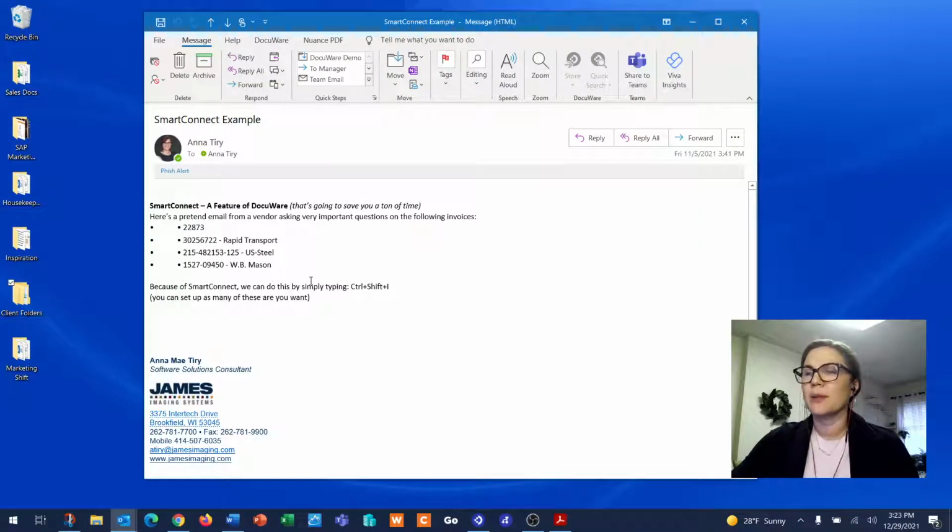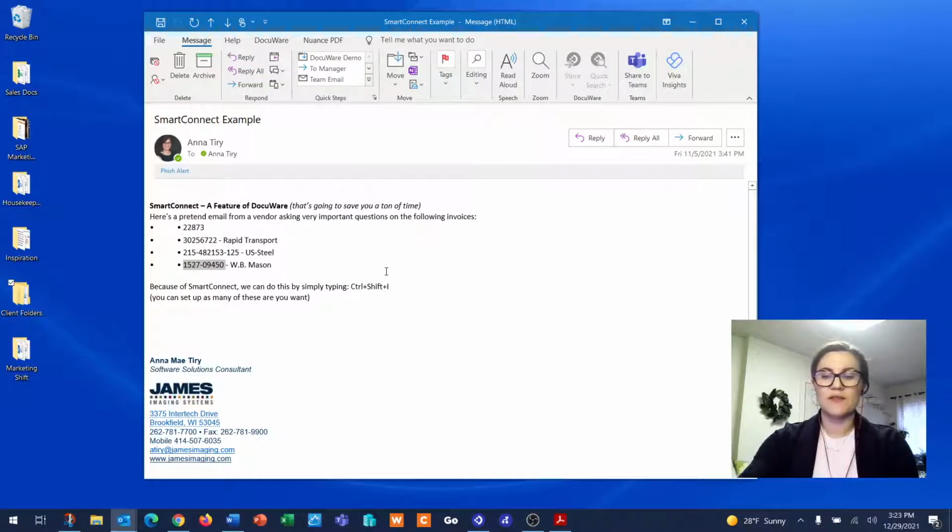However, it's very common in day-to-day operations for someone to email about a question about a specific document. For this, it's a question about a specific list of invoices. So all I'm going to do is highlight the invoice number that I want to look for, and I'm going to hit Control-Shift-I, which is my hotkey combination.